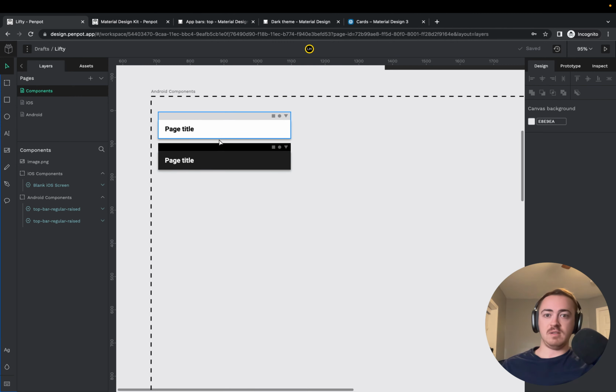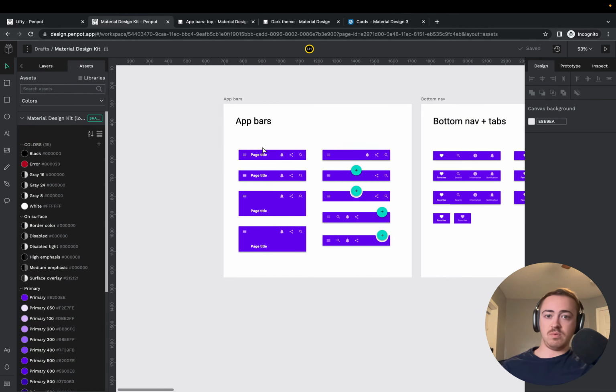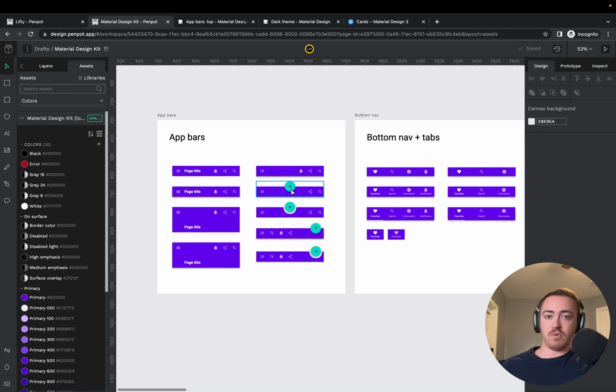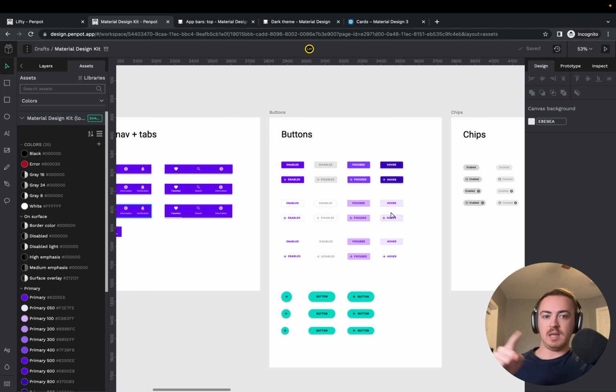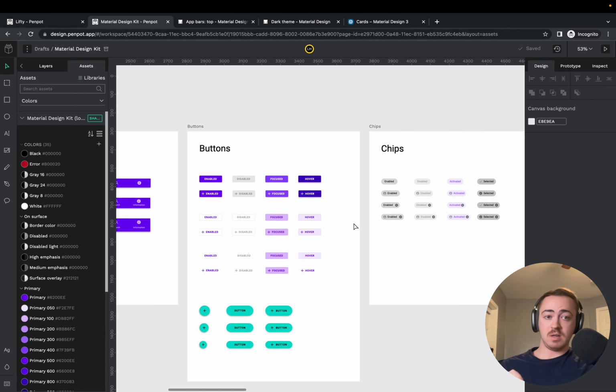Hence why I'm creating these custom components. I have the actual Material Design components up here in PenPot, which if you don't know what PenPot is, I'll talk about that later. I'm using them and making them into actual components that I'm going to use in the app.